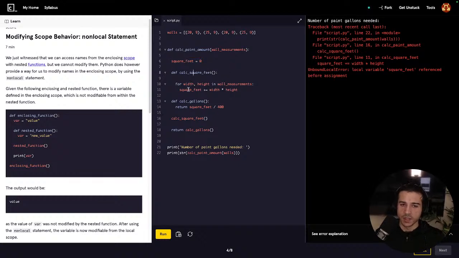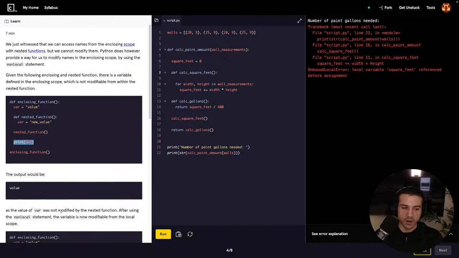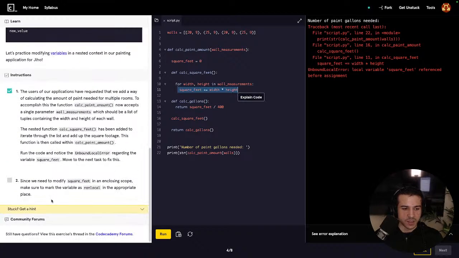We run squareFeet, and we try to set the value, try to reset this value, but it's only local to this. So when we run nested function, then we print var, it wasn't modified. So it's saying we can't modify this. Maybe I'll understand it better when I try to do this.